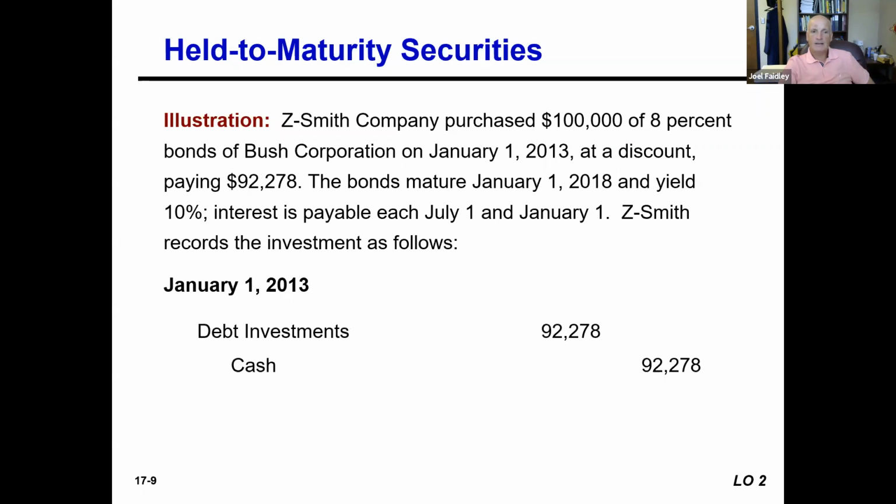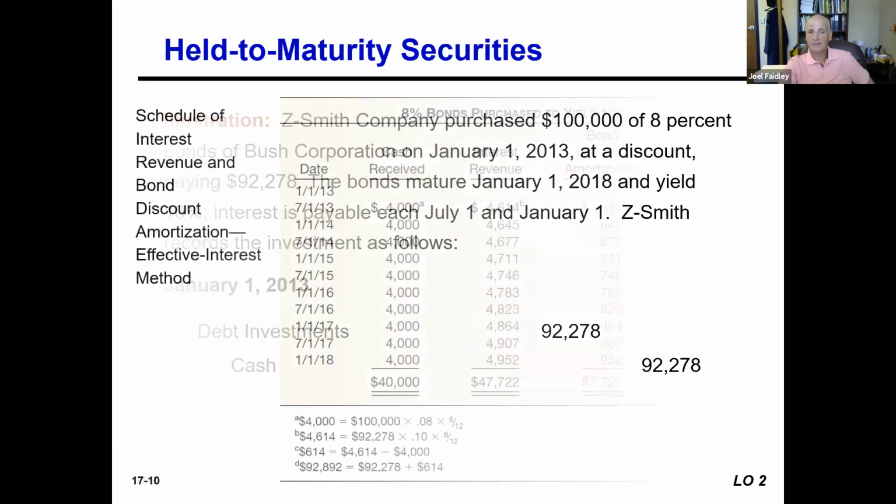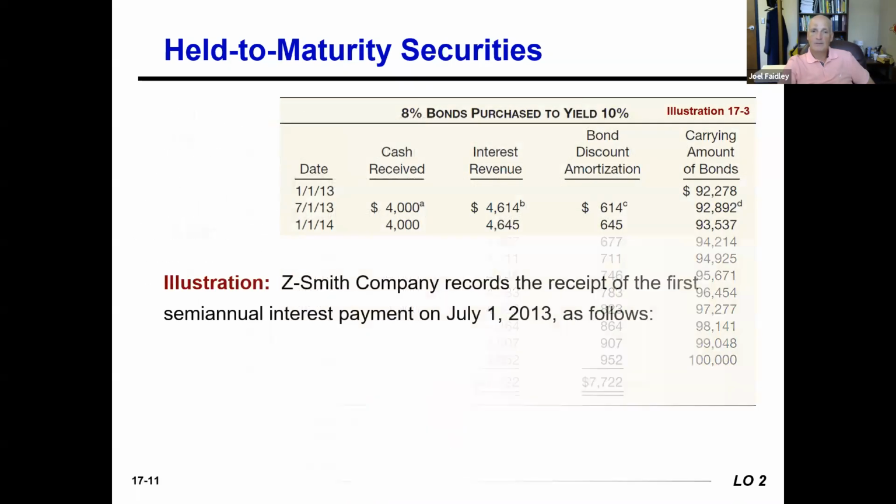All right, so there's my debt investment. It's an asset. Sounds kind of crazy, doesn't it? Debt investment is an asset. Well, you've invested cash. You've just taken cash out of the bank and put it into this investment to get interest and maybe even sell it. Of course, in this case, held to maturity, you're not going to sell, but if it's available for sale or trading, you might sell it at a profit. If interest rates go down, people are going to bid up the price of your bonds that you've invested in.